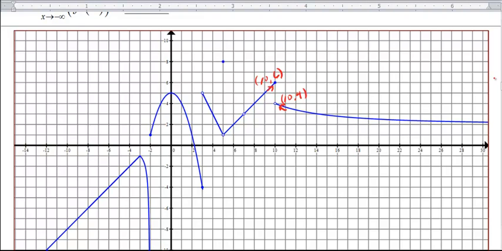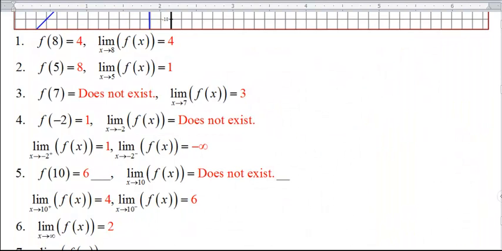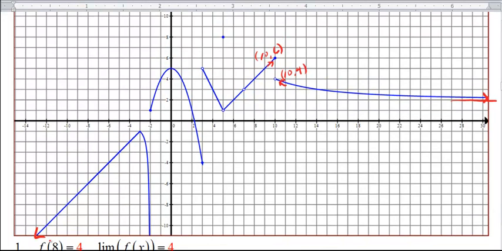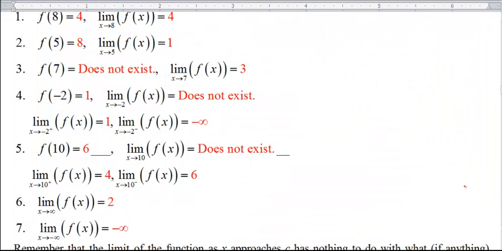Finally, we can talk about limits as we go to infinity and negative infinity. As we go out to infinity, we're talking about going out here. And it looks like we're getting closer and closer to this line right here, the line y equals 2. In this case, it's getting closer and closer without actually touching it. That's called a horizontal asymptote. And that limit is 2. On the other hand, if we go out to the left forever, it actually goes down forever. So we say that's approaching negative infinity.